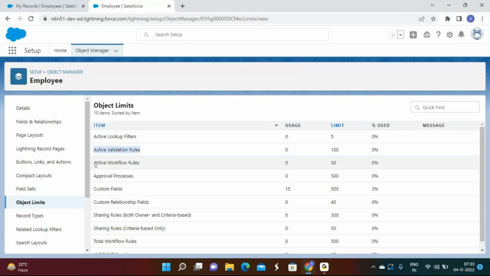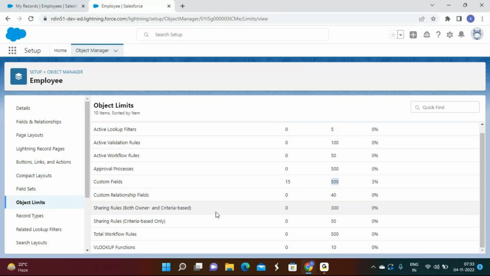Active workflows 50, approval process 500, custom fields 500. We created 15 but 500 we can create, 3% used. Relationship fields 400, sharing rules both owner and criteria based 300, sharing rules criteria based 50, total workflow rules 500, VLOOKUP functions 10.